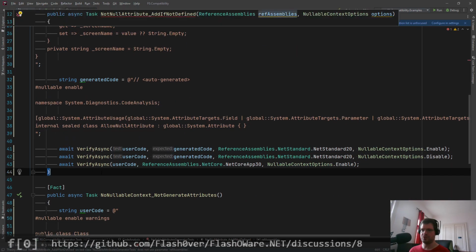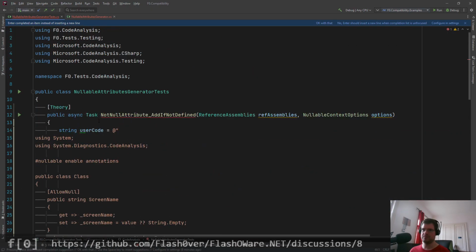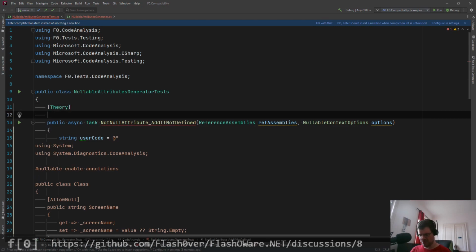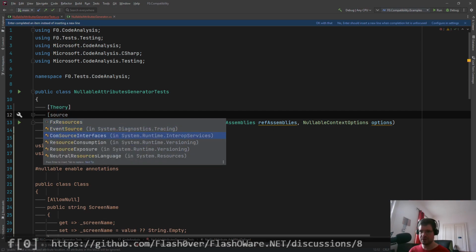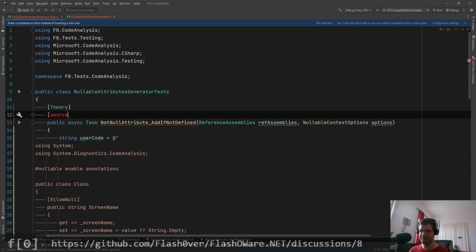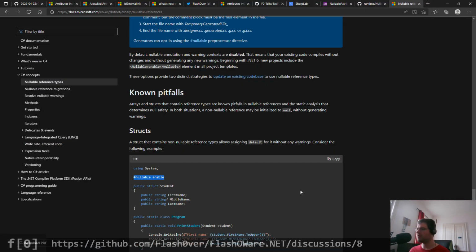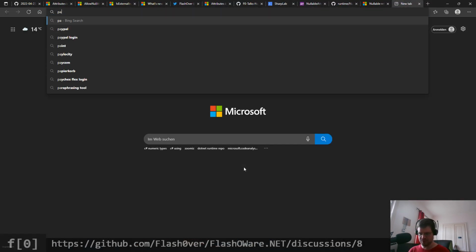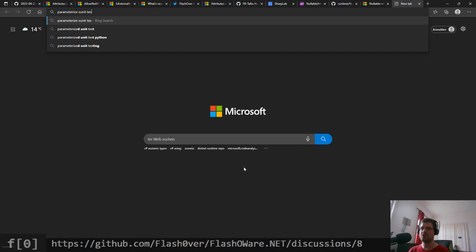And now we need those. How is this working with NUnit? With xUnit? The theory source. Oh, I forget how to parameterize xUnit tests.